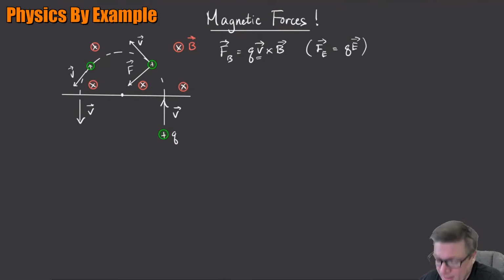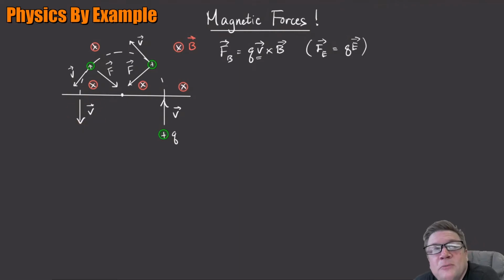If you do the same thing where the charge is over here on this side, what you're going to find is that the force is directed this way, again towards the center. So sure enough, it's circular motion, and then the particle is going to exit the field somewhere down here.